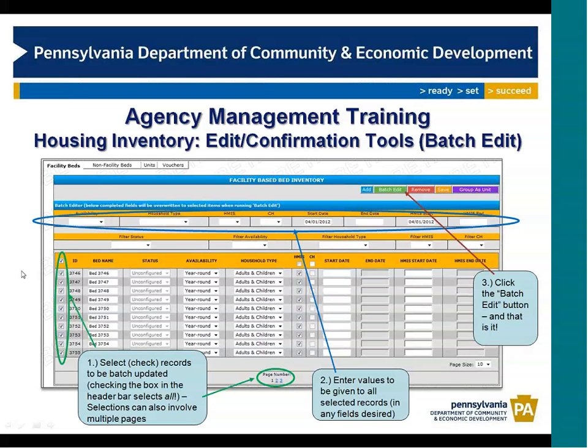We think this is a pretty nifty little utility that will really help, especially with large inventories that share a lot of the same data between multiple items. And this is available on everything. This isn't just beds. You can do this with vouchers, and we'll show you can do this with multiple units and unit beds as well.